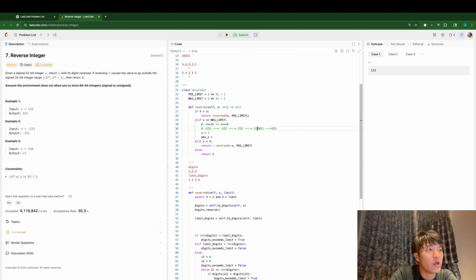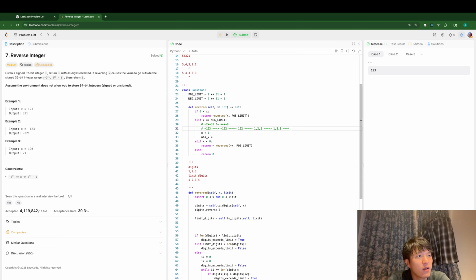Then I will make it into the list. Then I will reverse it. And before that, sorry, so firstly, I decrement it. Then make it positive. Then make it an array. Then I increment the lowest digit by 1.